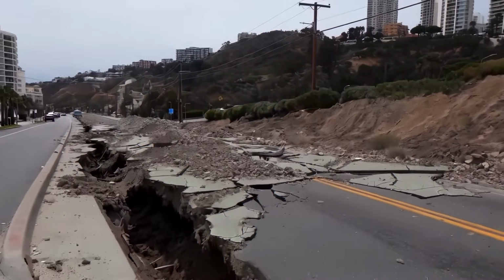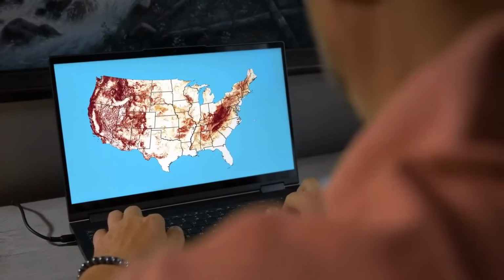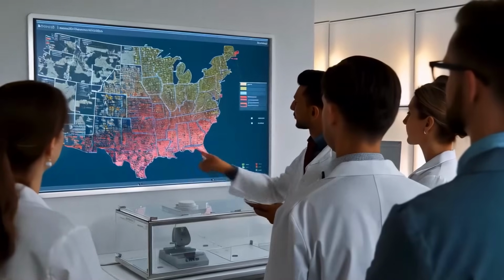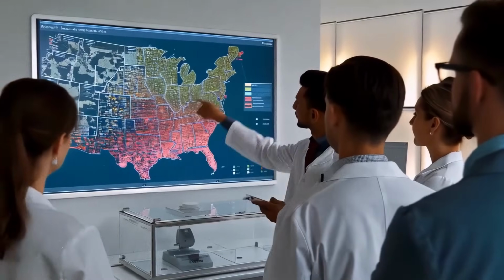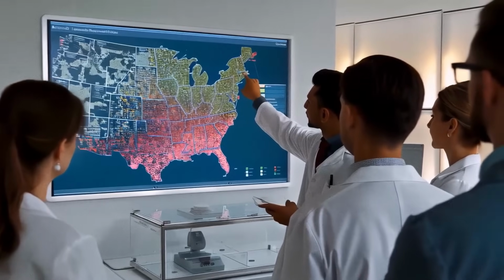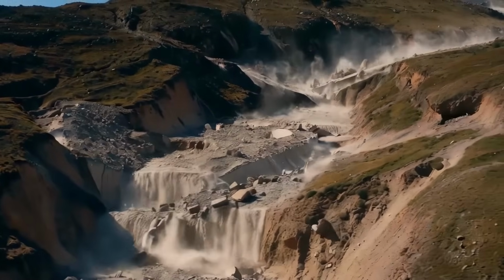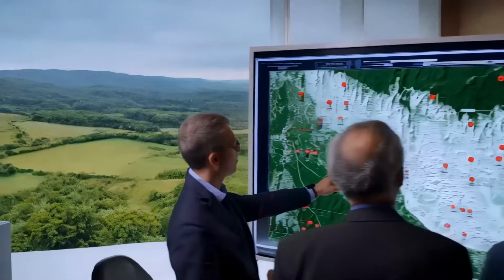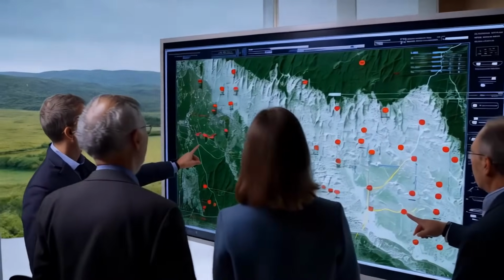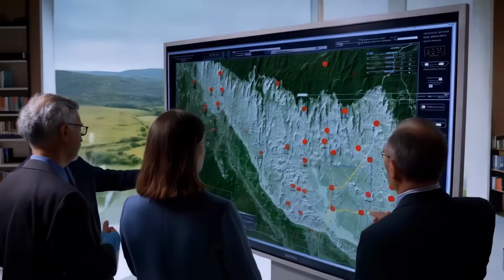Landslides are actually more common across the US than many might think. And new maps and data show that tons of people in the country might be in danger. Scientists managed to create the first very detailed, very cool map that shows where these landslides might happen, county by county. It's based on a lot of data and the history of 1 million previous landslides. They say that nearly 40% of the United States is at risk of experiencing landslide activity, which could lead to some insane catastrophes in certain areas.